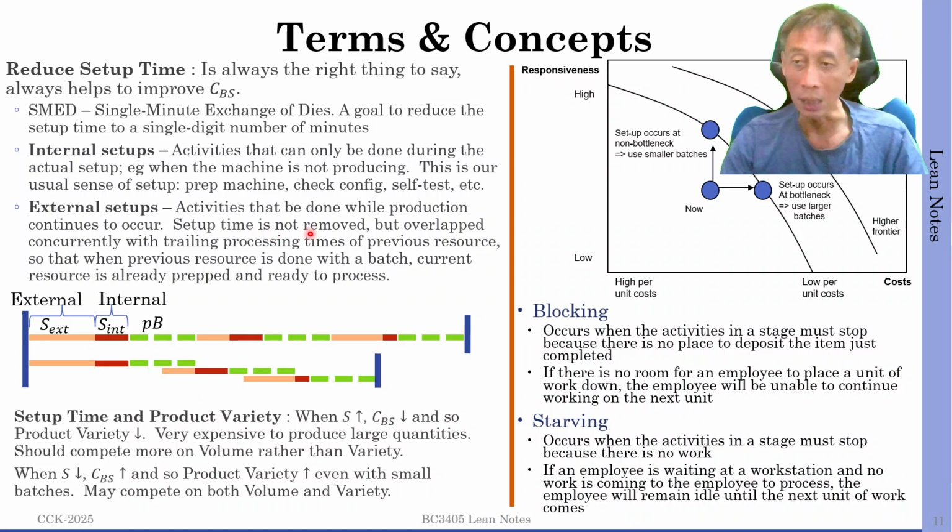Actually not. The setup time is never removed nor reduced at the risk of lower safety, higher chance of accidents. And no, we are not compromising, but we cleverly examine the external setups and the nature and design of our process in such a way that they overlap so that concurrent setup and production can happen. Also, if you can do that, if there's a big if, at least it won't incur huge upfront costs and very high risks of customer losses and all that. Okay, so that's internal and external briefly.